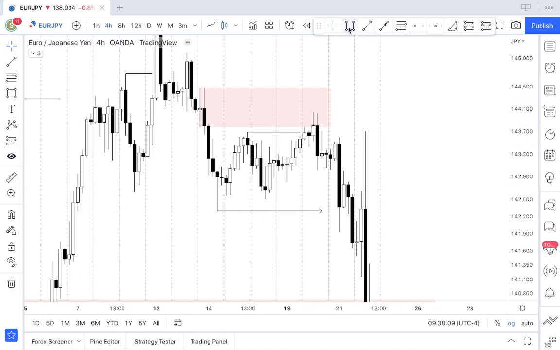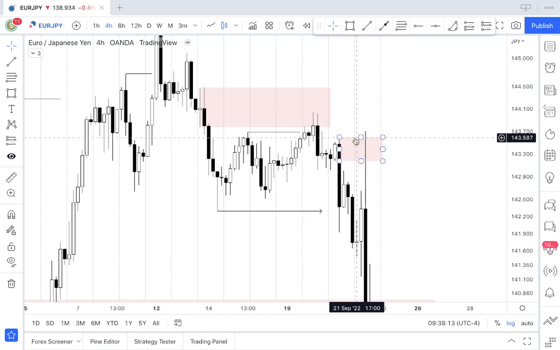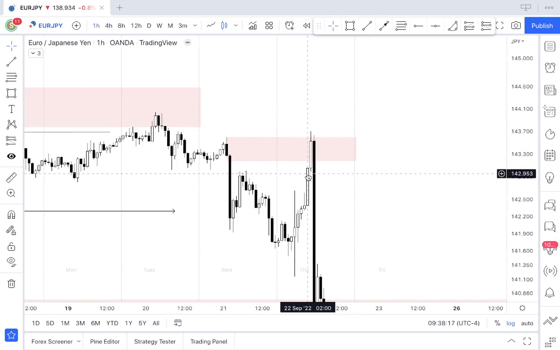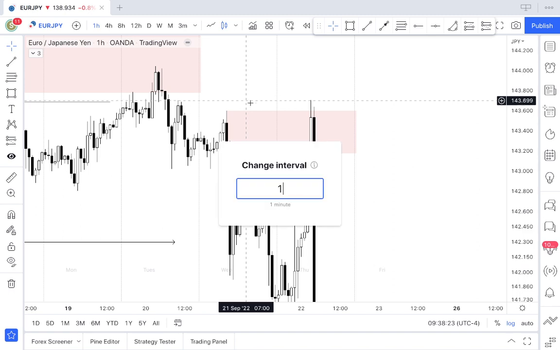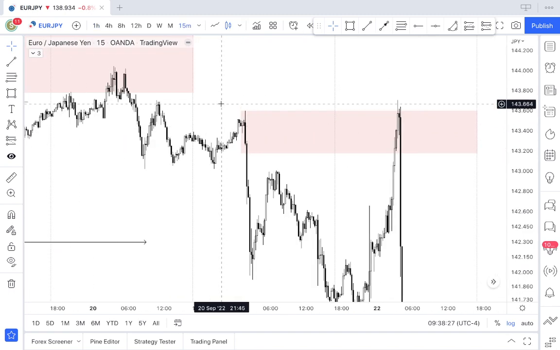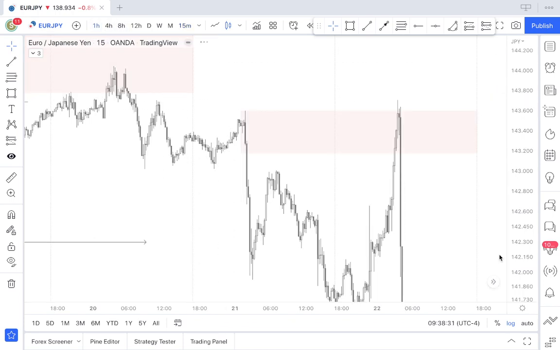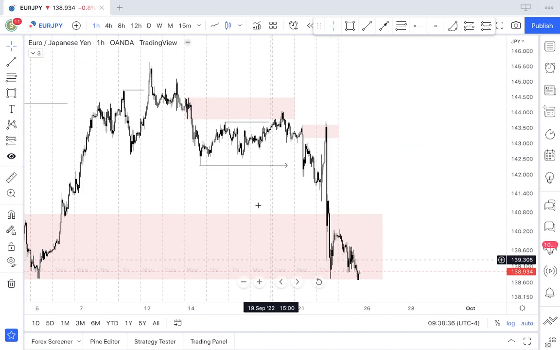We break that structure. I had my limit right here, and price did this stupid move and just whipped me out and dropped. Let's see what's there on the 1 hour time frame. I don't even know where price came back into. Where is it reversing from? I really can't see anything that meets my rules for another block to take a sell from. So yeah, sometimes it doesn't work out, and that's trading for you. This was news anyway, so understandable.